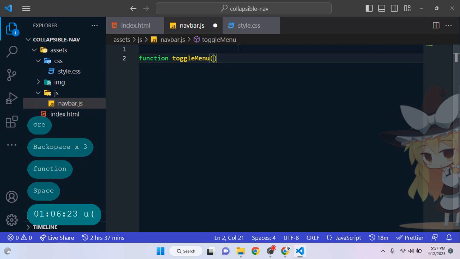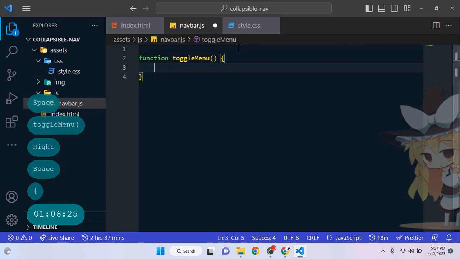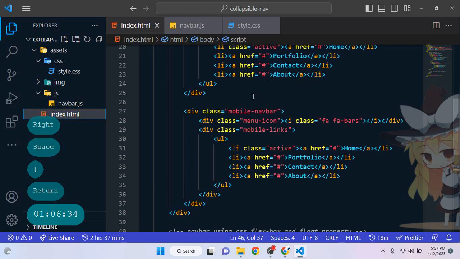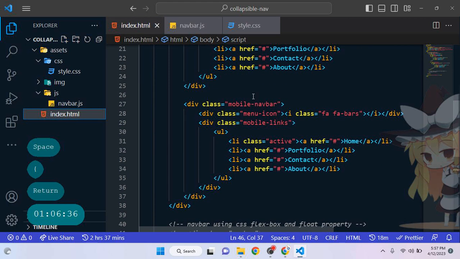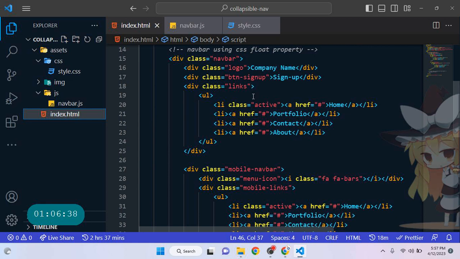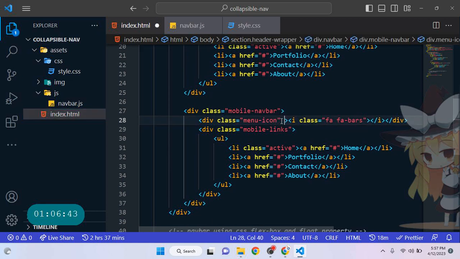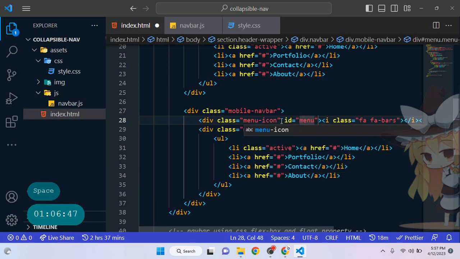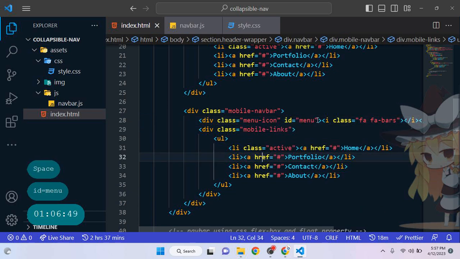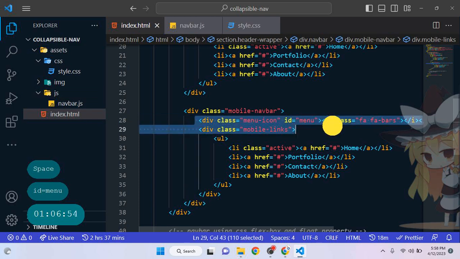So then after that, your curly brackets. So how do we get the click event on that menu? Which means that we have to do something here. We have to add an ID to our icon here, the div tag that holds our icon, this guy here. ID, call it menu. So this menu here now, whenever you click on it, anything you're doing on this guy here, you want to get the event. So we have our menu ID there.